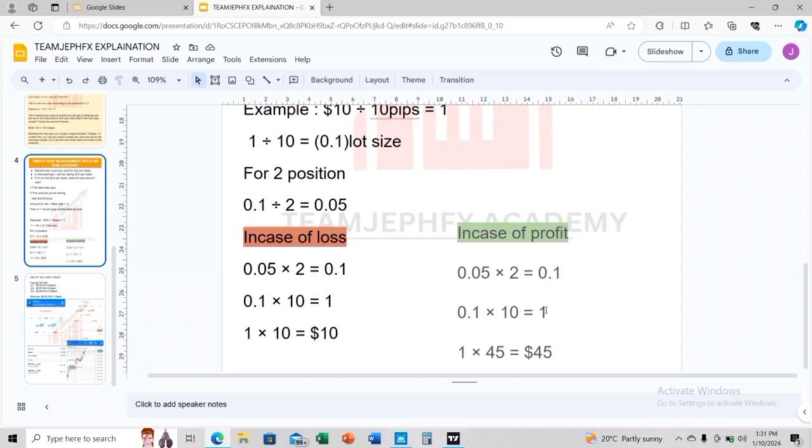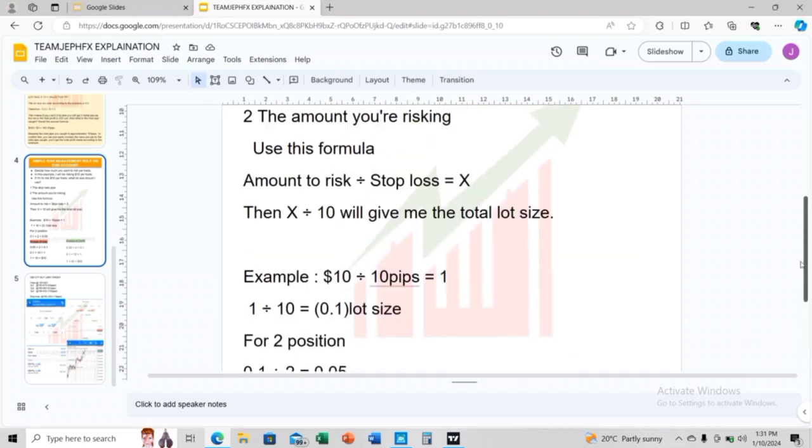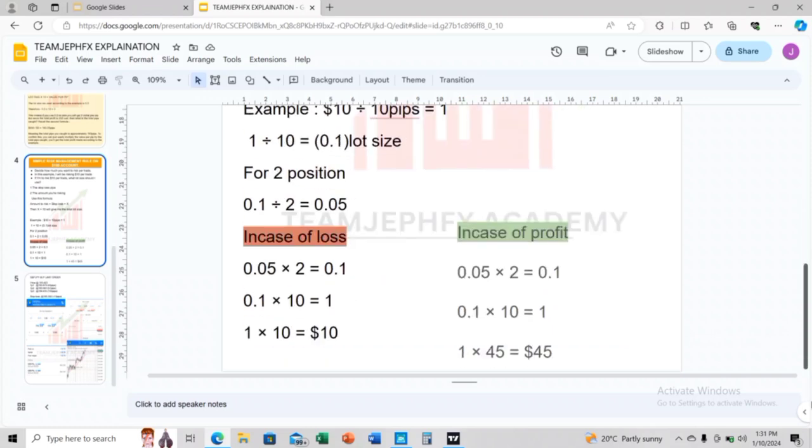And since the trade went 45 pips, if you set your TP at 45 pips for the two positions, as soon as it gets to that place, you are not the one that will even close it. The trade will just close by itself, bam, and you are gaining 45 pips. Remember, you risk 10 to gain 45. That's roughly 4 times what you are risking. So your $100 account, since you've gained $45, will now turn to $145. You now wait for the next signal.